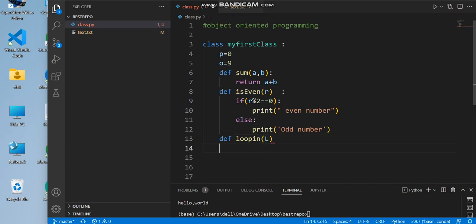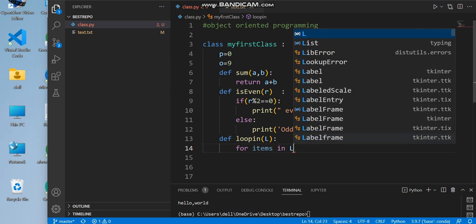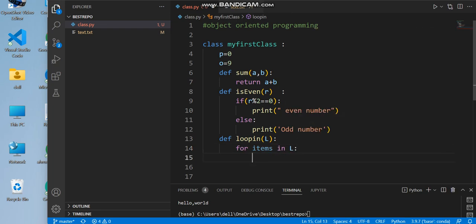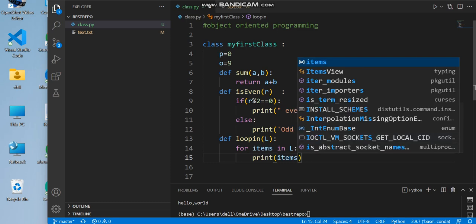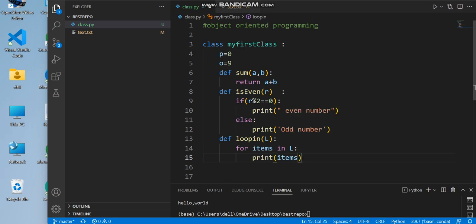Now create a for loop over the list. Okay, this is a class, and inside this class there is a variable and there are functions.